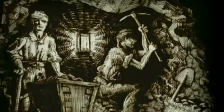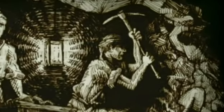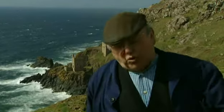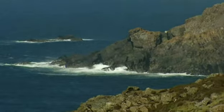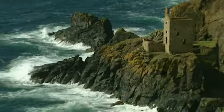As the demand for tin and copper grew, this meant the miners had got to go further and further down, which of course left them with an unbelievable problem: water. The problem of underground seepage plagued the management and the miners alike, cutting into profits, stopping production and claiming lives, especially when the shafts were sunk on the edge of the cliffs near the coast and the workings went out under the water for more than a mile, like this one here at Botallack.